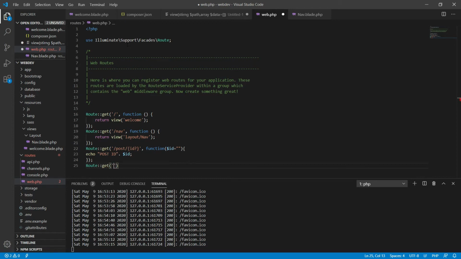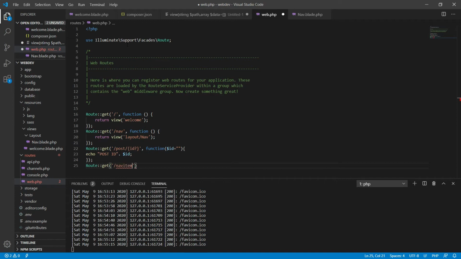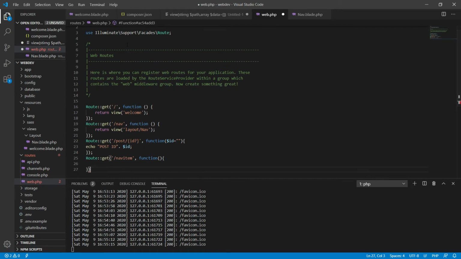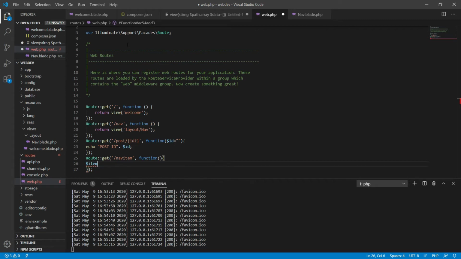Now items, and type the function, and the function is the closure type. My route will be clicked out properly here. I'm just making an array of an item list.